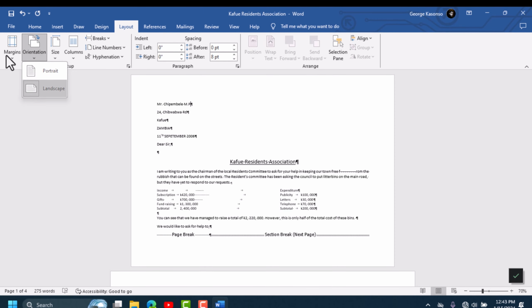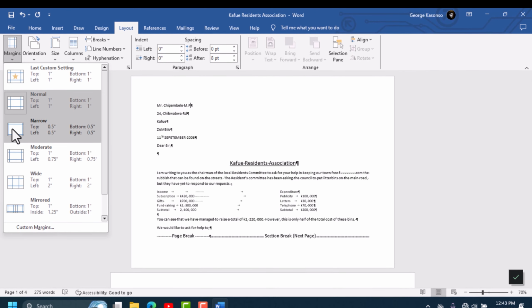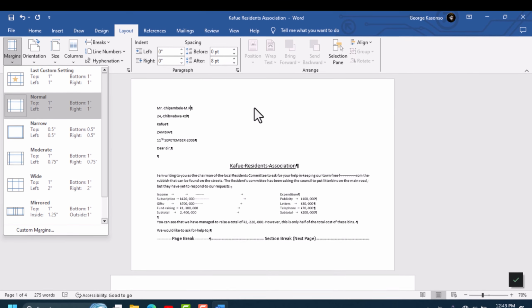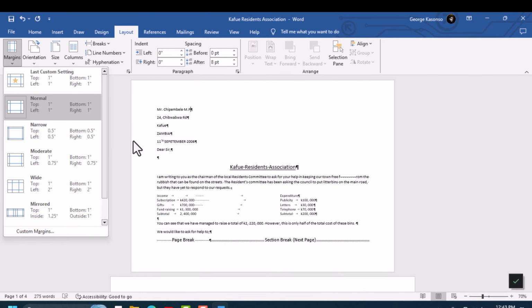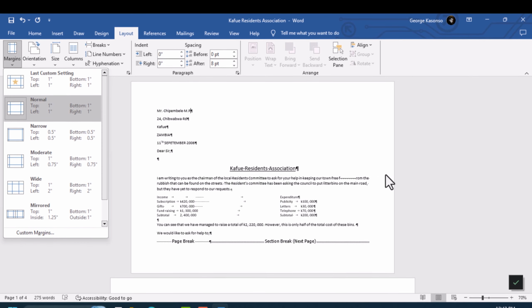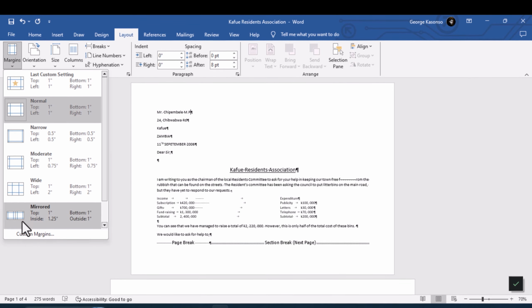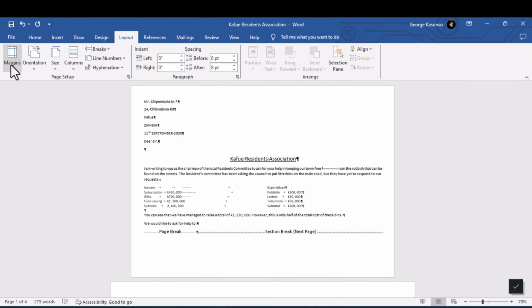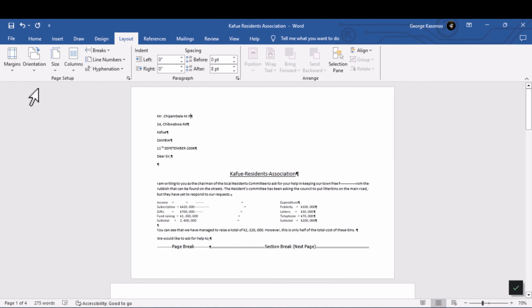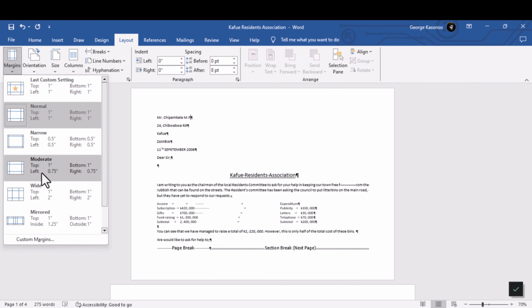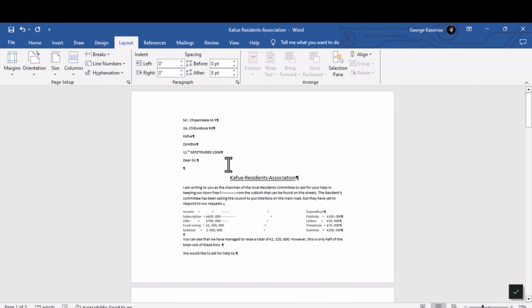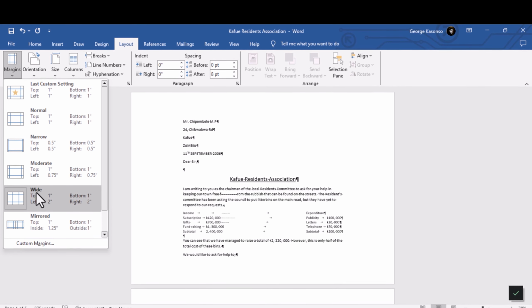Then we have the margins. Here you can choose the margins. The margins are these white areas around this content. So if I want to reduce the size of this here, you can come here and reduce the one that is going to push everything. This removes the size. Here this is going to push this, but you can also manually do something like that. If you want something like this, you have white.